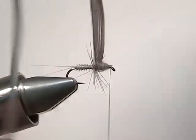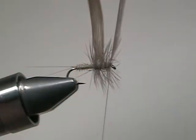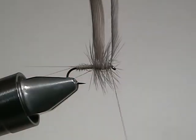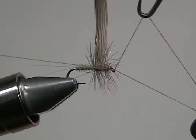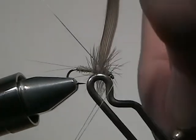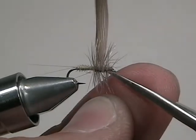Now we're going to take our hackle and wrap it about 3 times in back of the wing and then 3 times in front. Once we've wrapped it, secure it down and snip off the excess. Now we can whip finish. Once you're whip finished, snip off the excess thread.